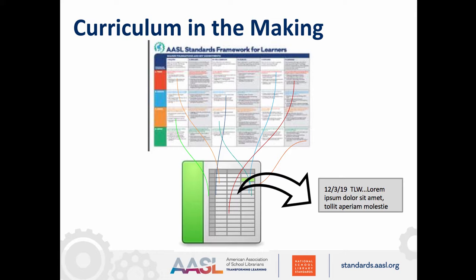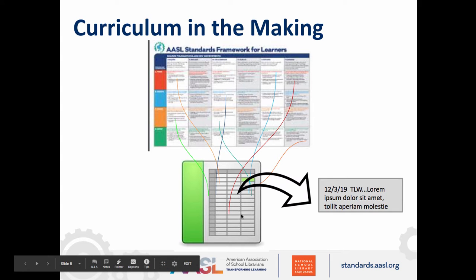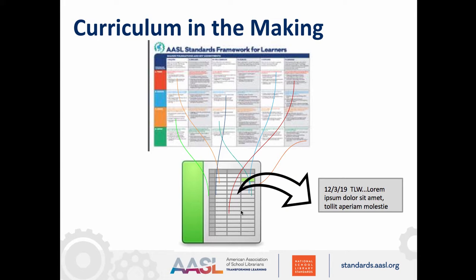So what we've done is we've handed you the tools so that you can make something that is customized for your particular environment and program. You're going to be taking the standards that we have and weaving them. That's what all these colored strands are for. You're going to be weaving them into a curriculum that can help direct and guide your instruction on a daily basis.